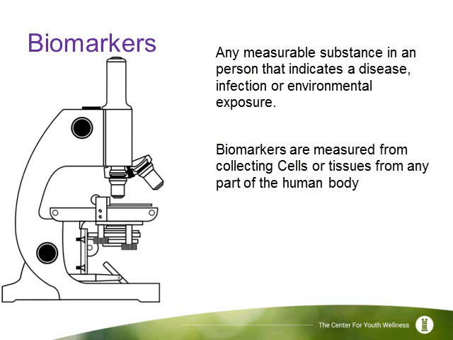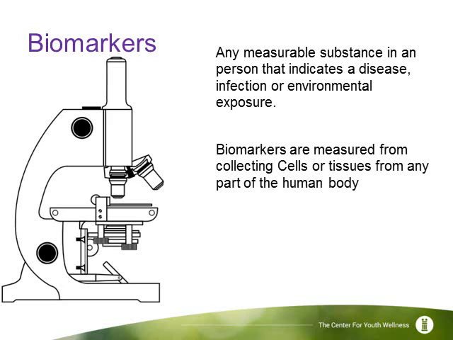Let's take a moment to understand biomarkers. This is any measurable substance in a person that indicates a disease, infection, or environmental exposure. Biomarkers are measured from collecting cells or tissues from any part of the human body: blood, plasma, serum, saliva, buccal cells, hair, urine, feces, teeth, or sweat. For instance, a biomarker for diabetes is high glucose levels or high sugar levels.